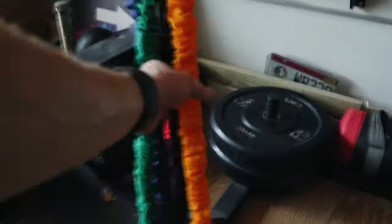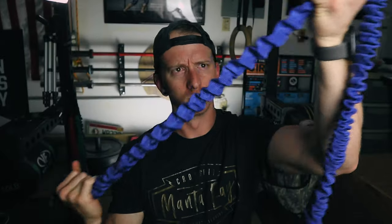Another great thing about the design is they're color-coded, so when you're trying to find the matching band on either side of the rig it's super easy. You just grab the yellow one and the yellow one, crisscross them, and get to work. While working with them I've never been concerned about the build quality. The carabiners seem solid, the bands feel sturdy, and even the handles — when I first opened them I wasn't really sure, but the more I use them the more I actually like them.